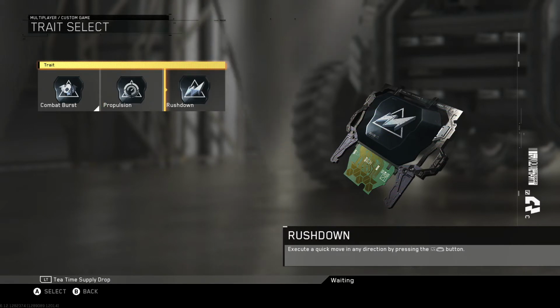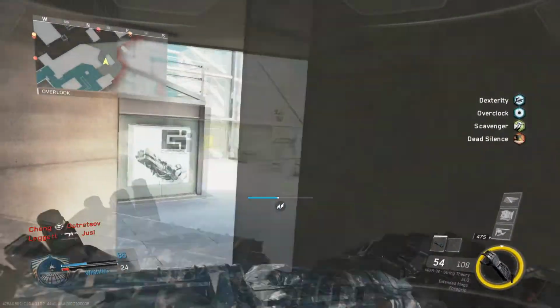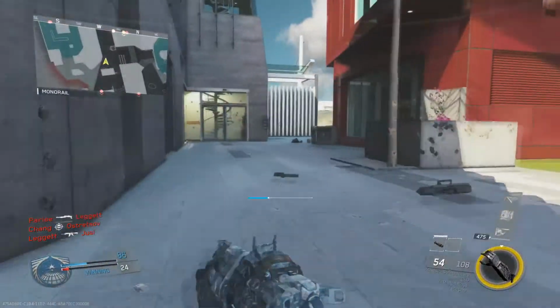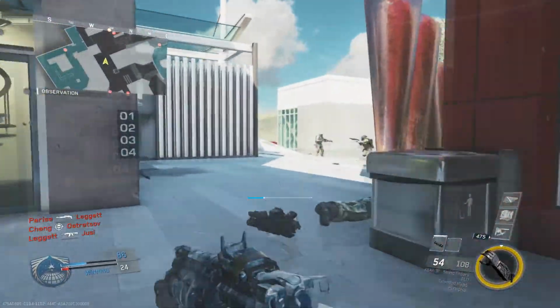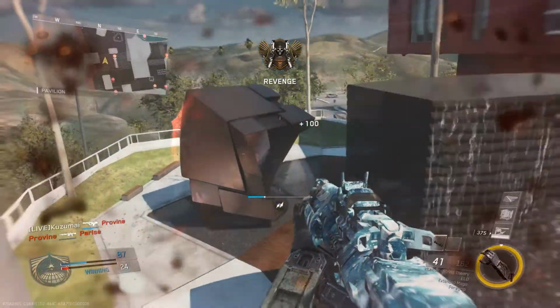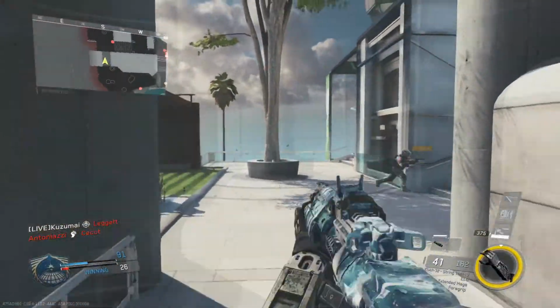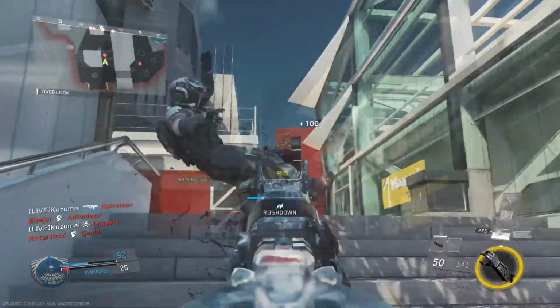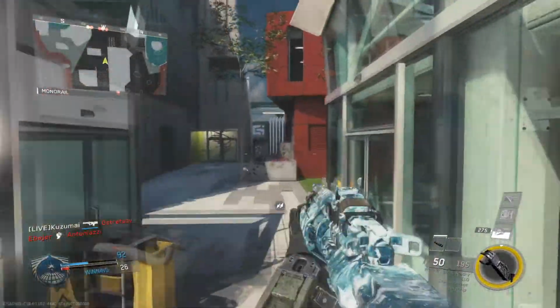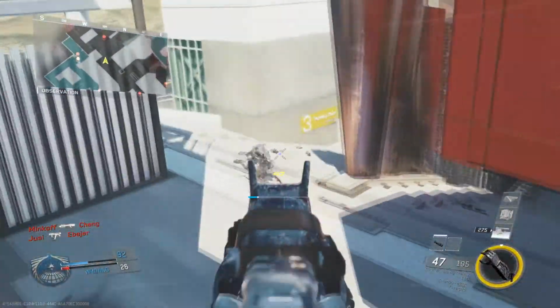Alright, now we're moving into our third and final trait, and that is Rushdown. With Rushdown, you execute a quick move in any direction by pressing the left stick button down. Once again, if I could equate it to anything, it would be like a Twilight Garrison propulsion from Destiny. And I know I'm using a lot of Destiny, but that's because I'm just so freaking hyped for it. Oh my god. But it really is, though. It lets you maneuver yourself in a way that is just really ridiculous.